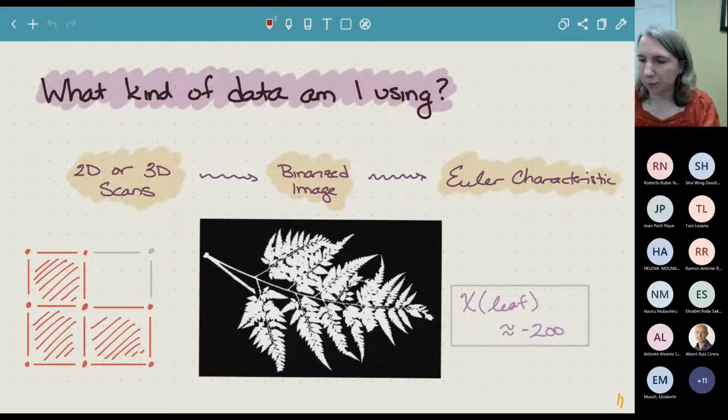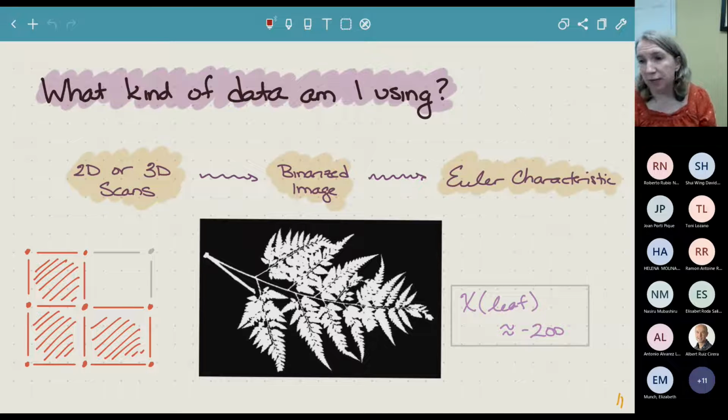Okay. Here's how we're going to use this in data. A lot of the data I'm going to use for this part of the talk is something that probably came from either 2D or 3D scans. We're going to do a lot of examples on 2D because the pictures are easier, and then a lot of the actual application on 3D because life is 3D. So we're going to take our 2D scan and turn this into some sort of binarized image.